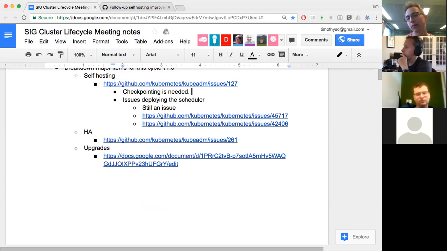And so the kind of semi-hacky solution is to checkpoint that manifest. So on the master, a checkpointing agent is always running. After the power cycle, the only static pod manifest that exists is the checkpointer. It starts up and detects that this pod isn't running as self-hosted, but it should be.